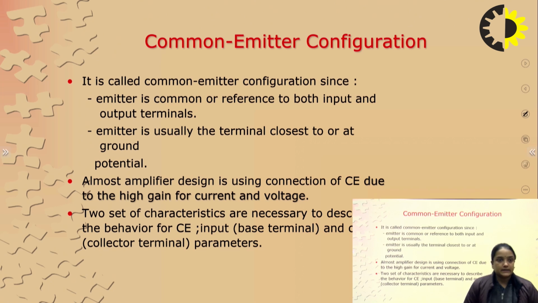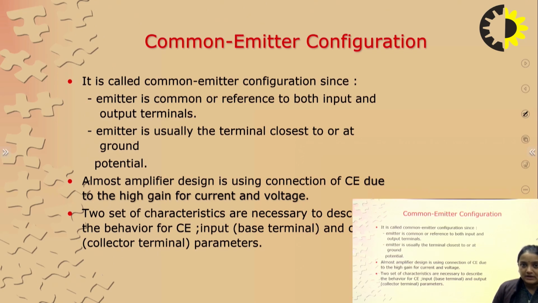So, in this lecture, we are particularly discussing the common emitter configuration. But as we move on to the analysis of BJT, we will also cover all three configurations. There are three configurations in BJT: the first one is common emitter, the second one is common base, and the third one is common collector. We discuss all these three configurations separately because each configuration has a significant role in major applications. But in this lecture, we are focusing only on the common emitter configuration.